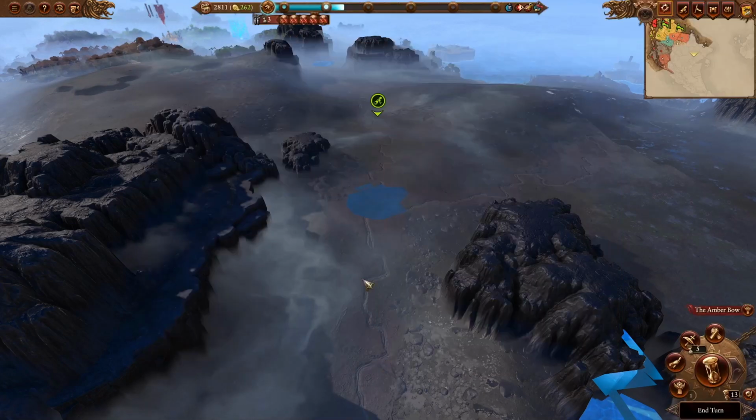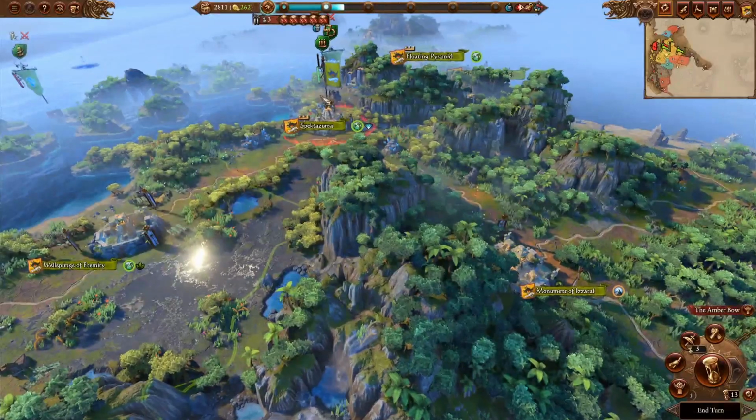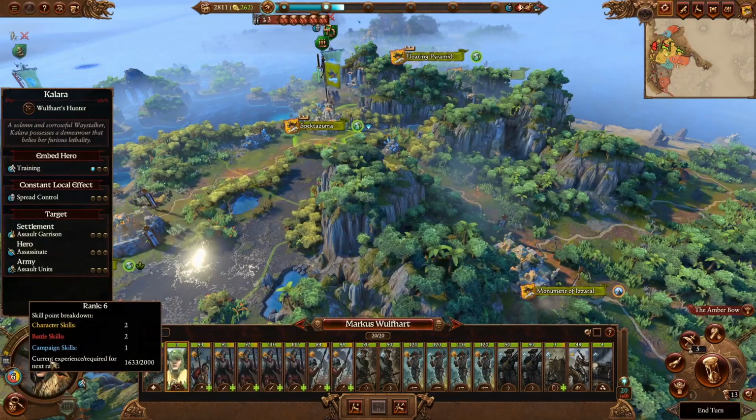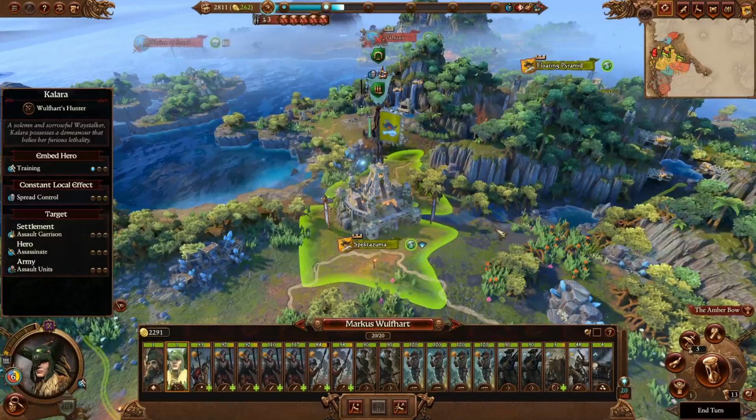So all of them are pretty different, okay, and it will reinforce your faction really well, such as you can see here with this Wulfhart's hunter, Kalara, and of course they all have specific skills that can assist your army, so you'll have some different combinations that you can use in terms of armies because of having one or two or even all of those heroes in one, you know?